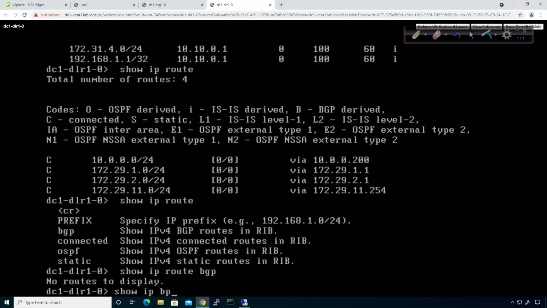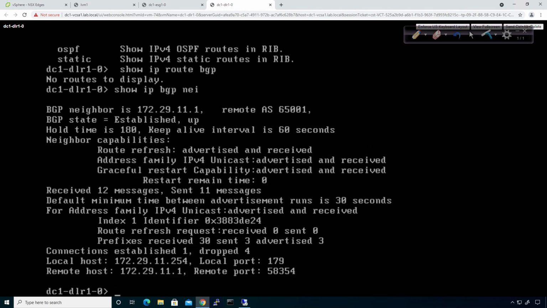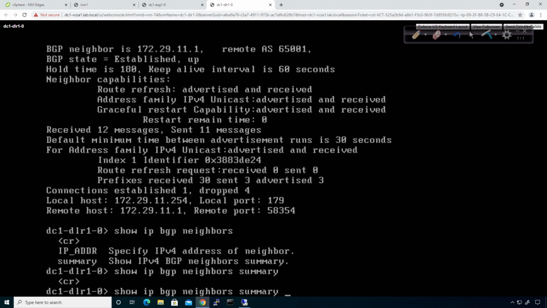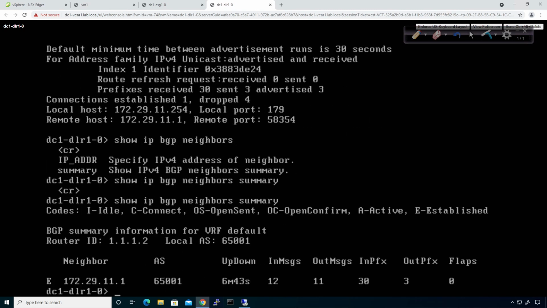Show IP BGP neighbor. If I look in here, I am learning, received 30 prefixes and advertised 3. By summary, I am learning a bunch of prefixes inbound.